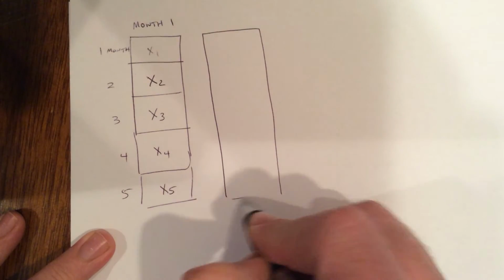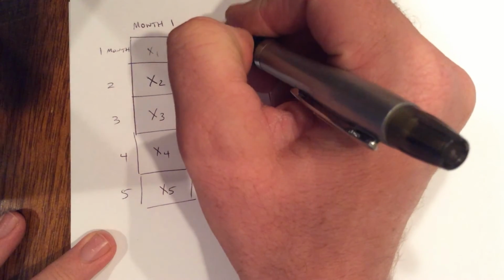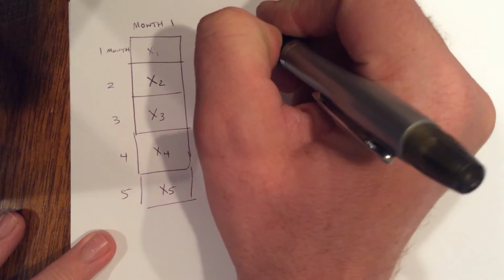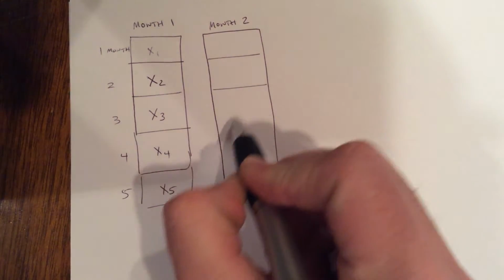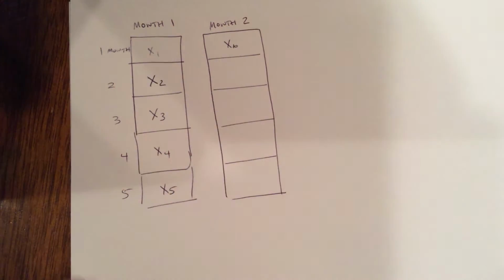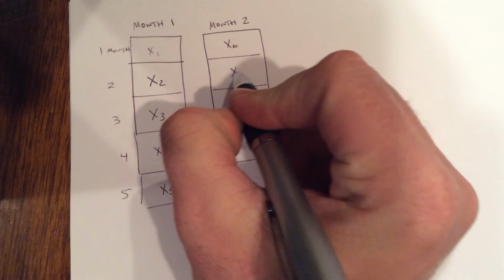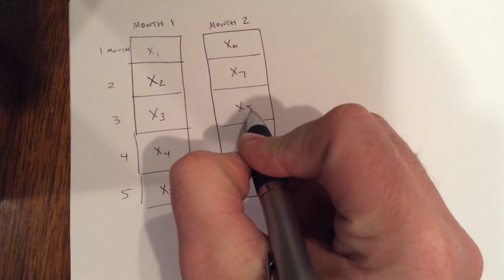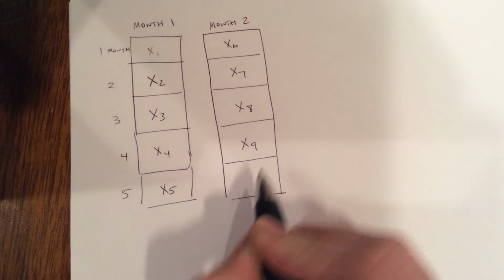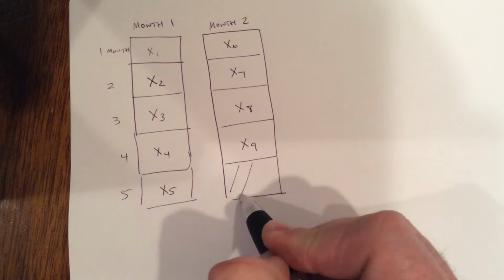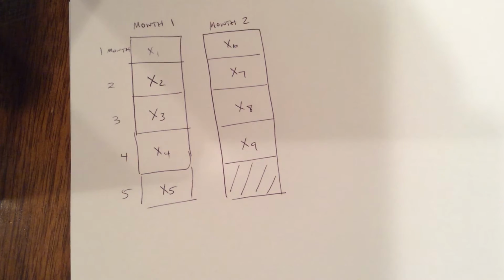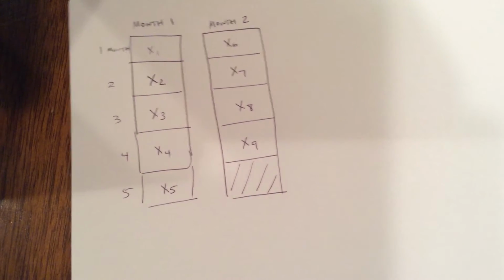We also have a set of variables of month 2. So in month 2, I can take out x6, which is a 1-month loan beginning in month 2, that will be due in month 3, x7, x8, x9. But I can't take out a 5-month loan because that'll be due at the end of the 7th month, and we're only looking at 6 months out. Okay, so that's what we have for month 2.